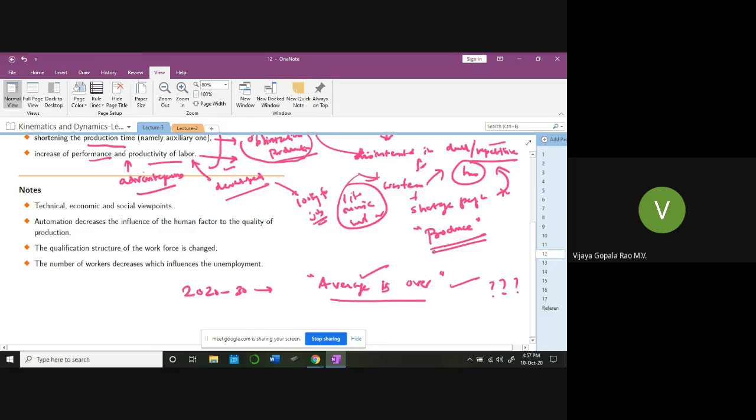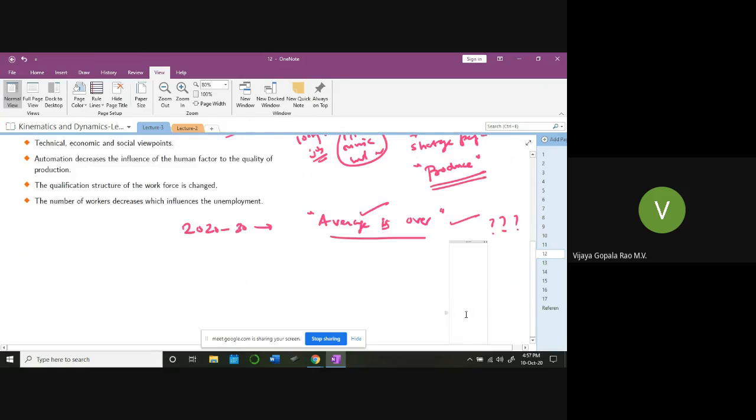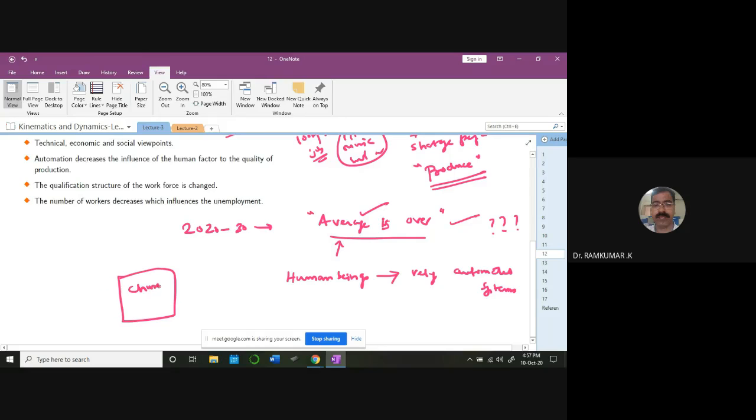Is it the author's point of view that this particular moment, what we are having, is average and that is going to be replaced completely? Is it the point, sir? It's more like that. What they are saying is, human beings are completely going to rely on highly automated systems in the near future. So naturally, a huge chunk of jobs, intermediate jobs as they call them, are going to get completely wiped out. Particularly autonomous cars, you can think of. Autonomous cars are more like mobile robots. Once they come into the picture, the job of a driver is going to get completely lost.